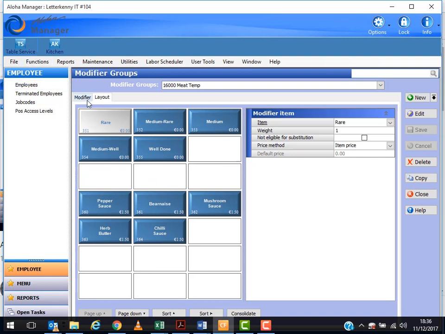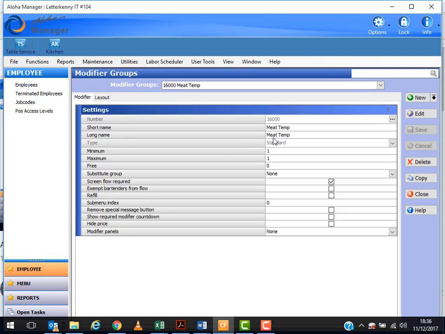So they're the modifiers. With the meat temperature, obviously you don't want somebody to order a steak that is medium rare and well done. So you must specify. This one here means it must be specified, and you can only specify one. That's what the maximum means. So 1 and 1 means you're guaranteed one choice.